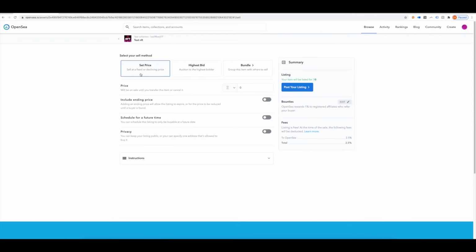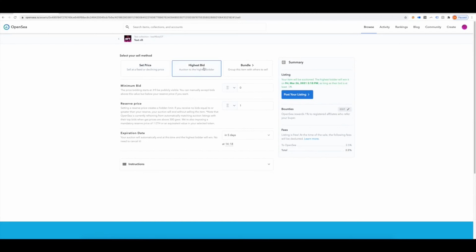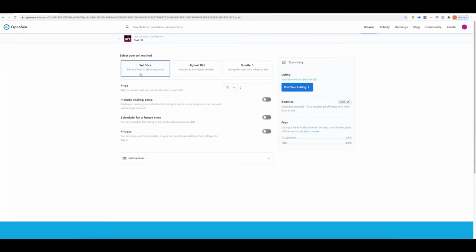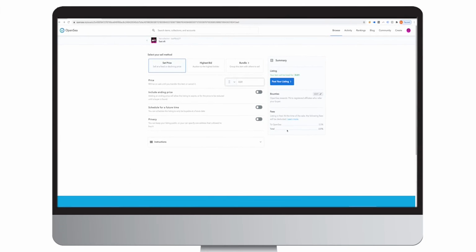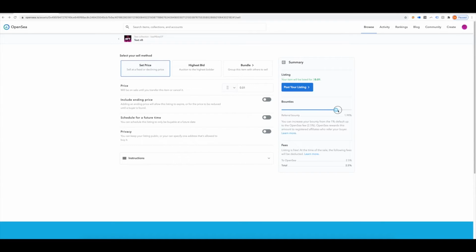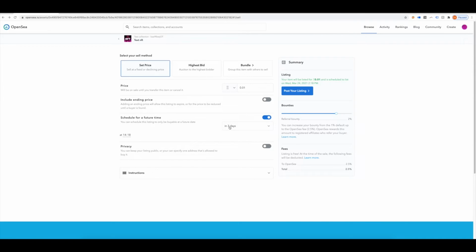Now, after you've confirmed what NFT you want to sell, you'll be taken to the description page of the NFT. The next thing is for you to click on the sell button, and you'll be taken to the listing page. From this page, you have the option of fixing a set price for the NFT, or opting for a timed auction, which compels potential bidders to outbid themselves to obtain this NFT. You may also impose a time limit on the sale or reserve the NFT for a certain customer upon request.